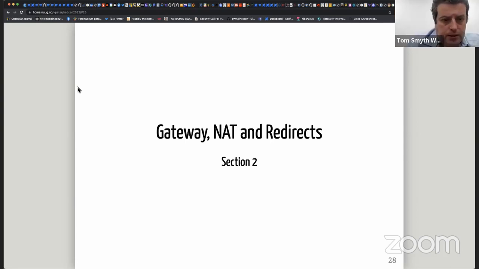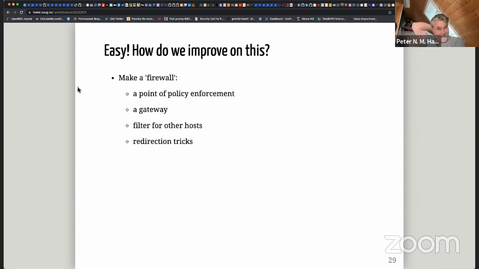Yeah. That makes sense. So what we've been seeing so far is almost successfully configuring a single host. What you probably will want to be doing is communicating between several hosts. So assume we have a small network and we want to make a firewall. What is a firewall? Well, I think it was Henning who told me, do not use that terrible word, just call it a point of policy enforcement. Well, the firewall, the point of policy enforcement, is usually the gateway for a network. And it does filtering for other hosts. And you can do things like redirect traffic that needs to be treated specially, or for that matter, network address translation. So you can hide hosts behind one public address.